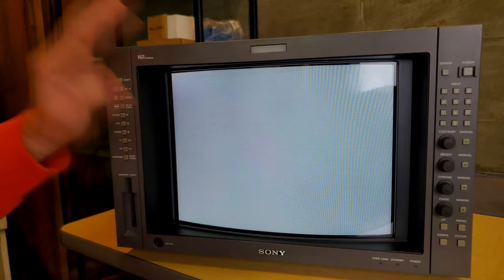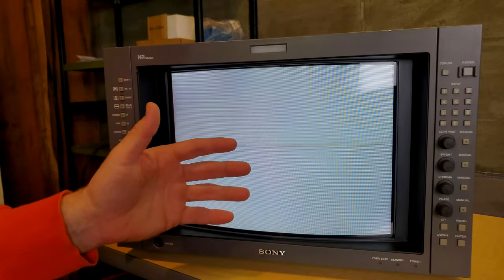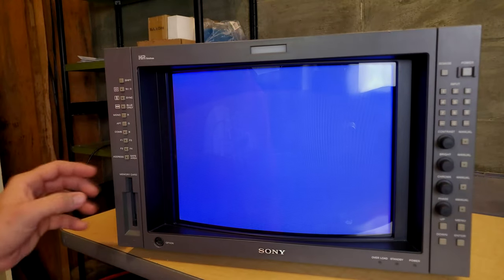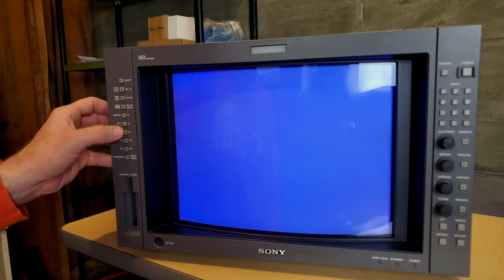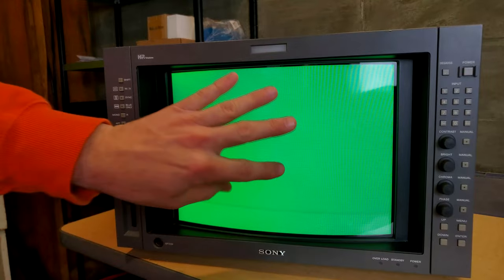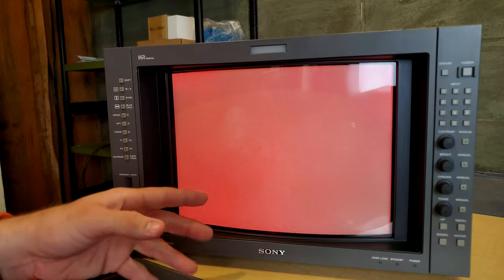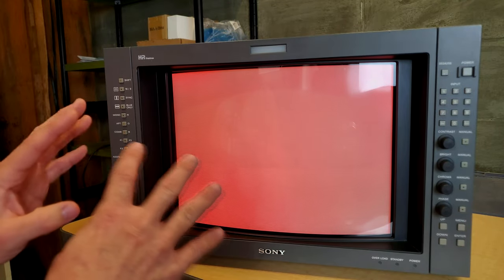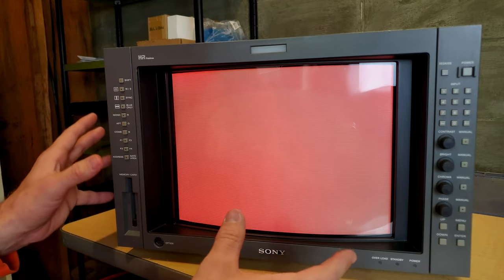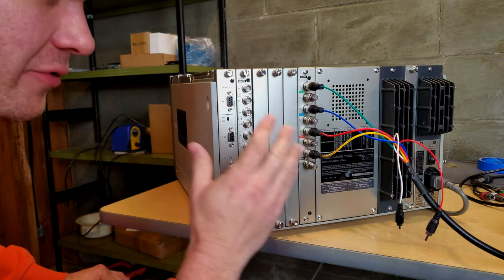The good thing about pulling up this white screen is you can use this to check to see your colors are all still prevalent on your tube. For example, let me show you, if I push the red and the green, it shows me just the blue. And then if I have the green deluminated, that means it's just showing green and then red. That way you can test to make sure every color is working on here. And the cool thing about it is you do not have to have a single device to be able to do this other than the monitor and a controller for the monitor.